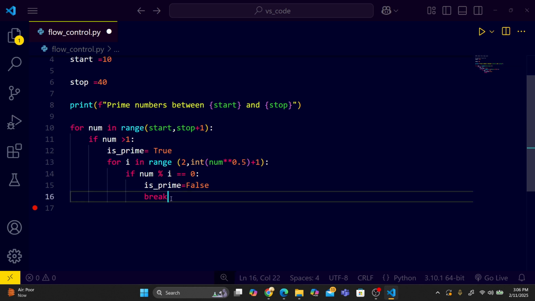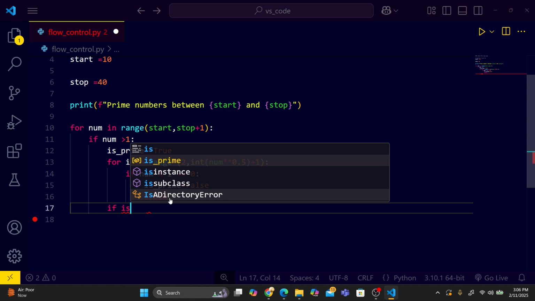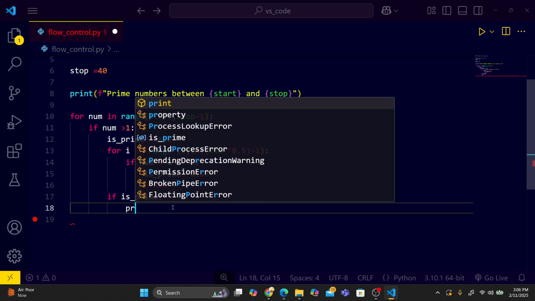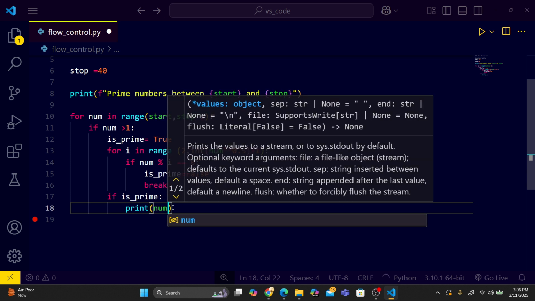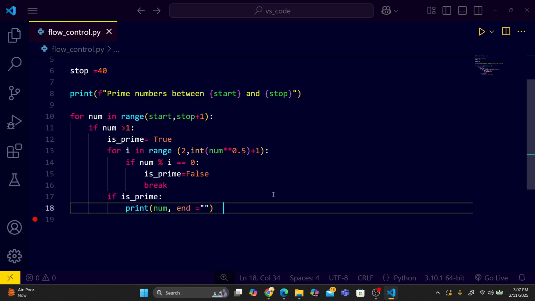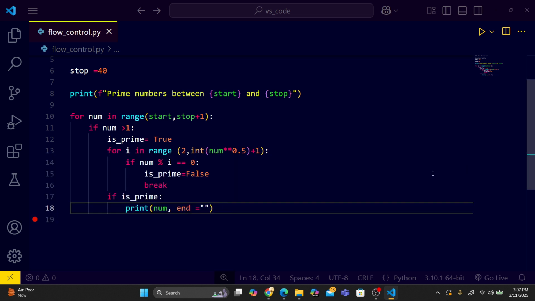Now just see the indentation for the for. Okay, so yes, this is the for indentation. And now here, if is_prime, that means if is_prime is True, then print the num, comma, end, just use an empty string here. So now just print it. Okay, so you can see the list of these numbers from the range, print num and end. Yes, you can use concatenation and use just like \n or anything, you can see next. This is a forward slash.